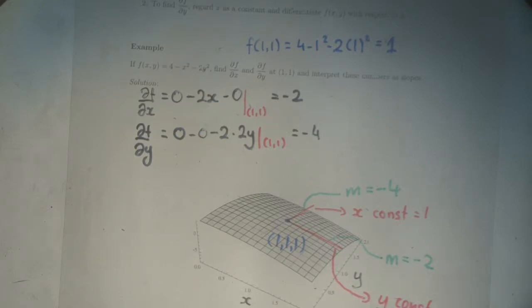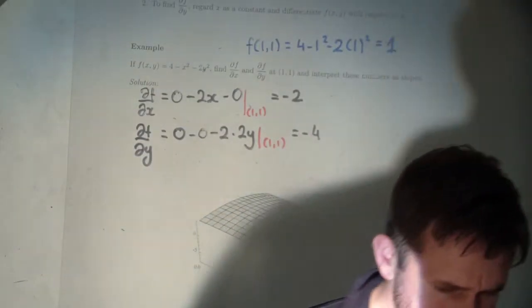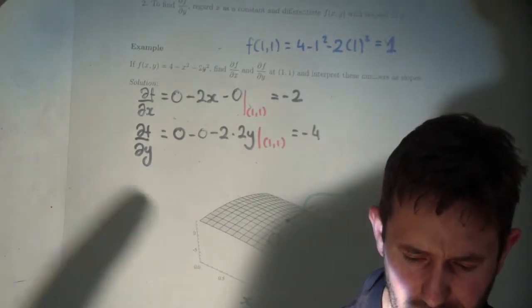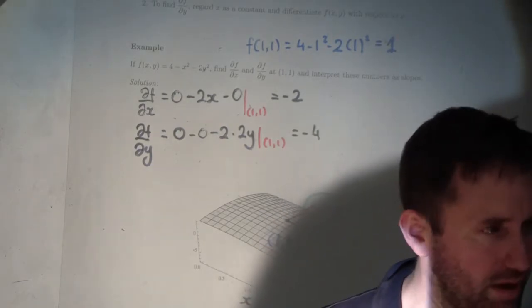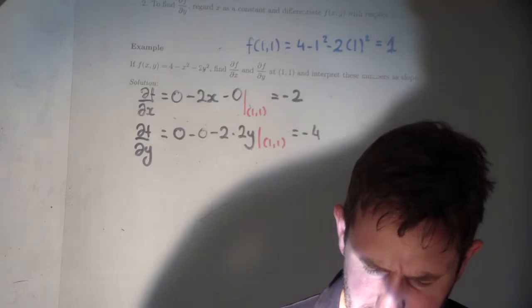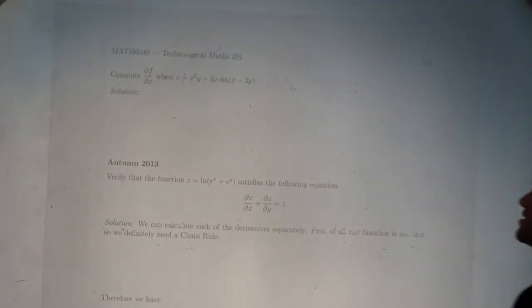Now anything like product rules, quotient rule, chain rules, they all come in if you need them. Minus 2 is the slope in which direction? In the x direction. And minus 4 is the slope in the y direction. Okay. So we'll see this one needing a little bit of product rule or what have you. Differentiate this with respect to x, where we have this. Okay. So we'll just get cracking on the start of it.